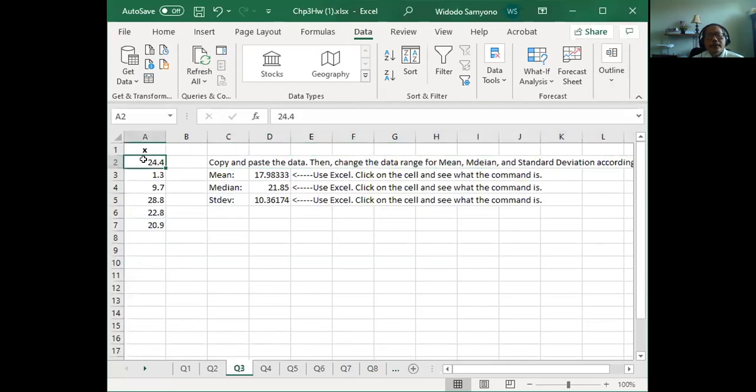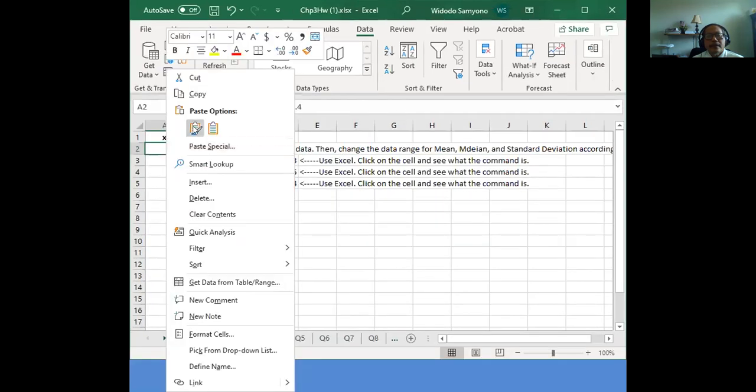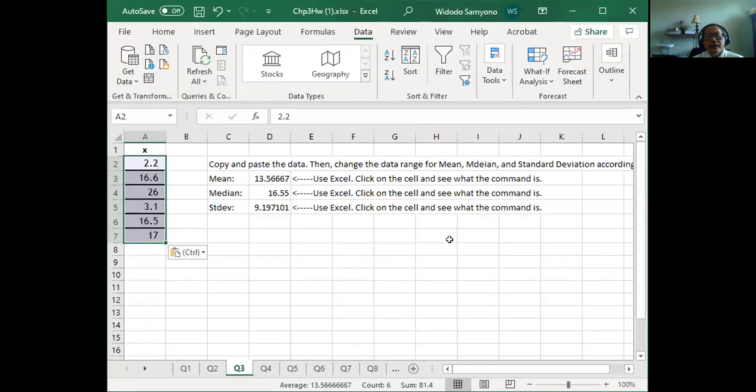And then put it here, right click, paste, and make sure the data is correct. Okay, so you can see the data is the same, right? From A2 to A7, so you don't need to change anything. You can also see the same from A2 to A7. This one also from A2 to A7, right? Okay. So now this will be the answer.